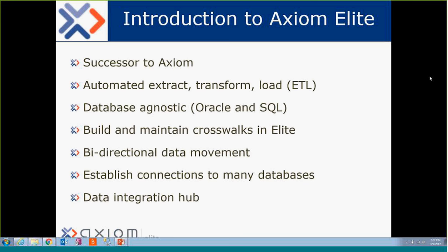With Axiom, we had one connection, and we talked to Oracle, that allowed us to do everything we need to do in Banner. With Elite, it's really cool that we get to define connections beyond the host connection. Our typical connection to Banner, where our schema lives and where our data lives, is our host connection. We can then establish different connections to other databases so that we can talk to them and move data back and forth.